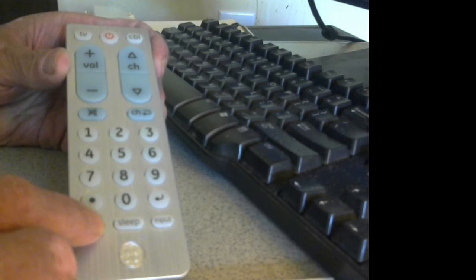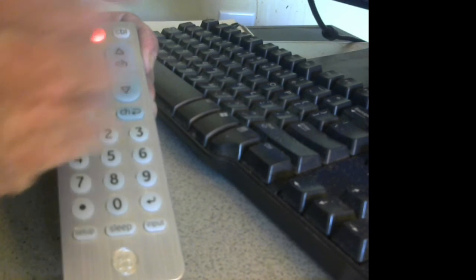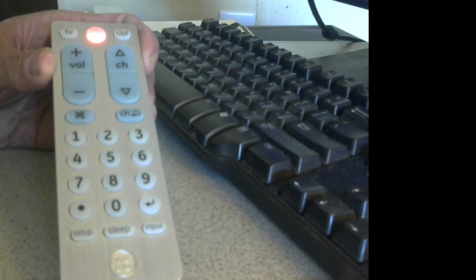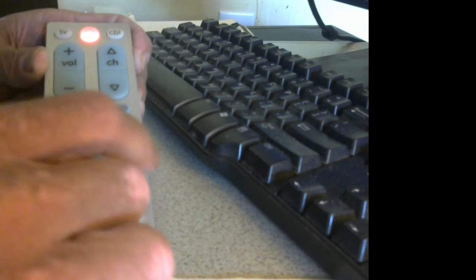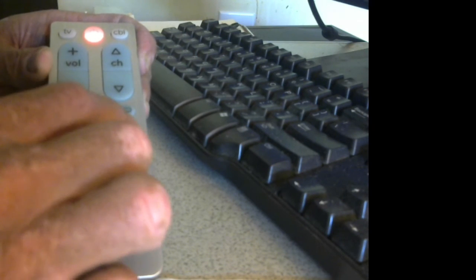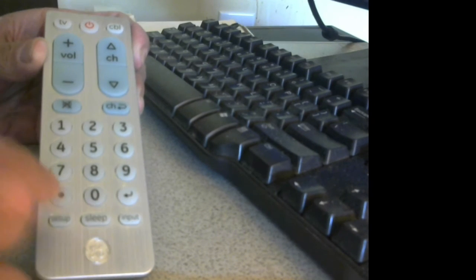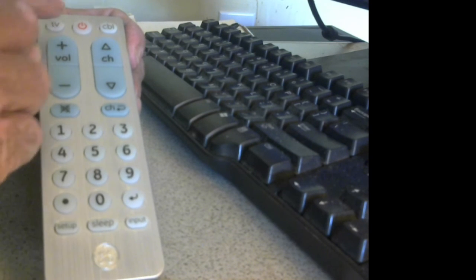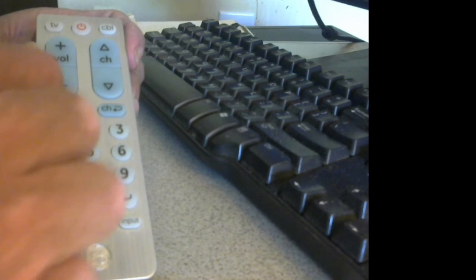So you press the setup button until the light comes on. You've got two devices, TV and your cable. So you press the device key for TV, then you program your remote, 3031. That's it. Press and hold the setup key until the light comes on. When the light comes on, you press either of your devices. Then you punch the code.